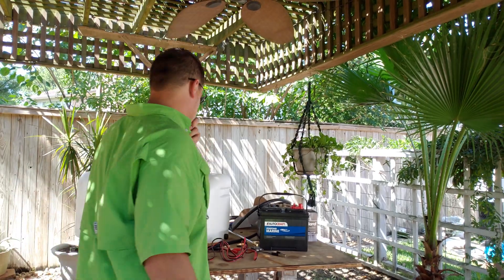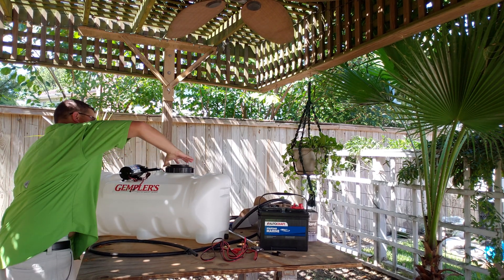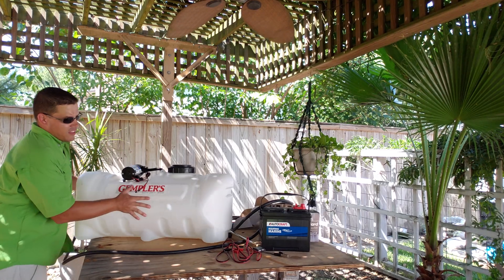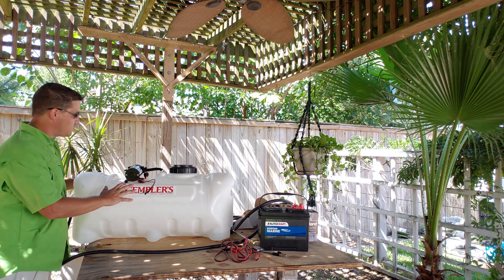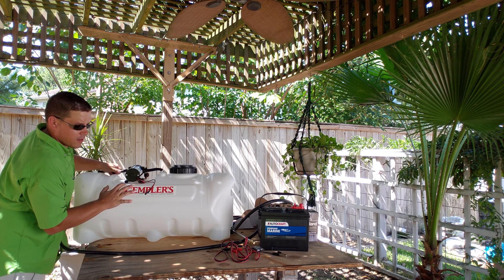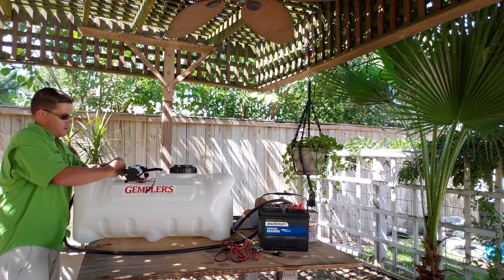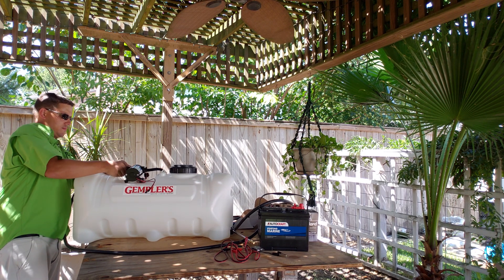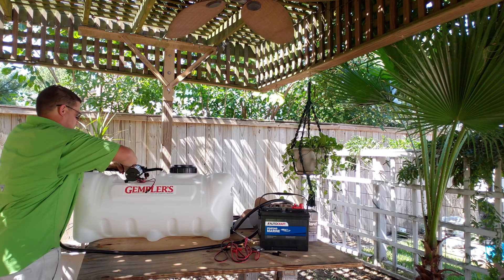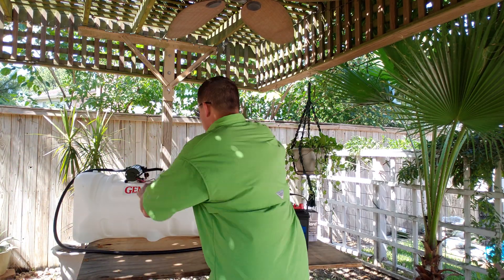Alright, let's see if this thing works. This is just your simple 70 PSI, 2.2 gallon pump that came with the unit. I'm going to use it today, and then like my buddy over at WNC Wash Pros, I'll throw it in the garage and hold on to it for a rainy day in case I ever need it. I'm propping up the tank end so it's a little higher and the water flows toward the suction inlet. Connecting the alligator clips — it's got a good tight bite — confirm it's good.